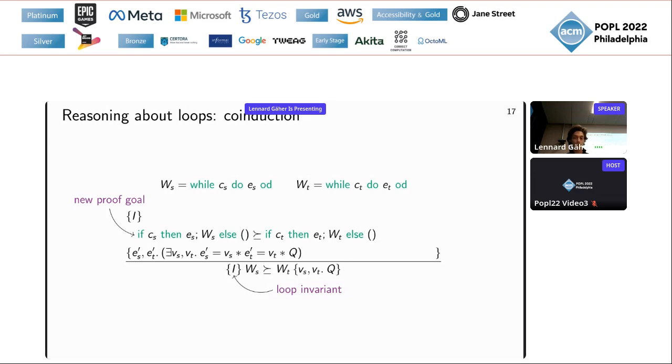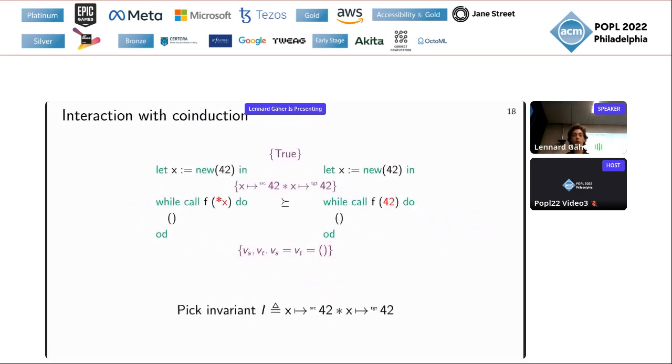When the loop has terminated in result values vs and vt, we can prove the old postcondition q. Now, in addition, we need some way to encode our co-induction hypothesis. After simulating the loop for one iteration, we should be done with the proof by co-induction. And this we encode as part of our postcondition. The rule adds a disjunct, which, as an alternative to proving the old postcondition q when we bottom out of the loop, also allows us to just establish the invariant I again and take another iteration. And in the case of the small example here, we'd pick the ownership of x for I, and then the rest of the proof is straightforward.